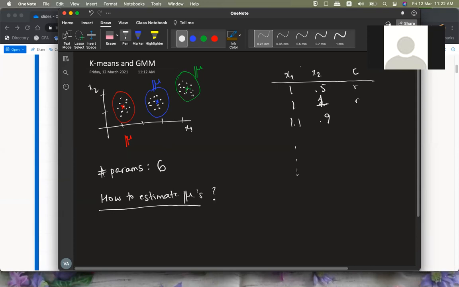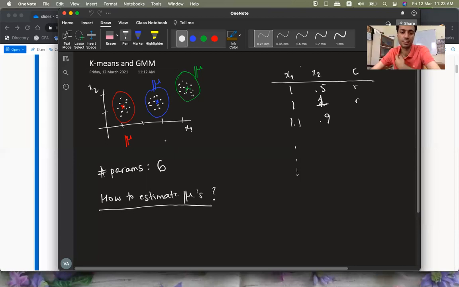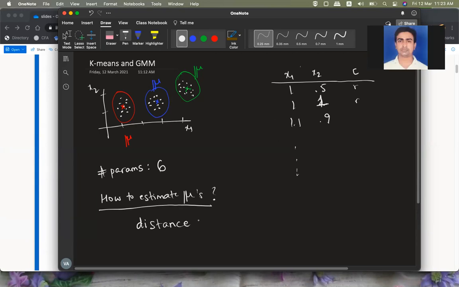Once we know which cluster a point belongs to, we can take the average of all those points. Sample mean, we can say sample mean. Yeah, but to estimate the mu, you need to know which points belong to this cluster. And you don't know what points belong to that cluster. Calculate distance measure to identify points. Very good. So first of all, we have to have a notion of distance here. Let me write it. So what kind of distance we can use?